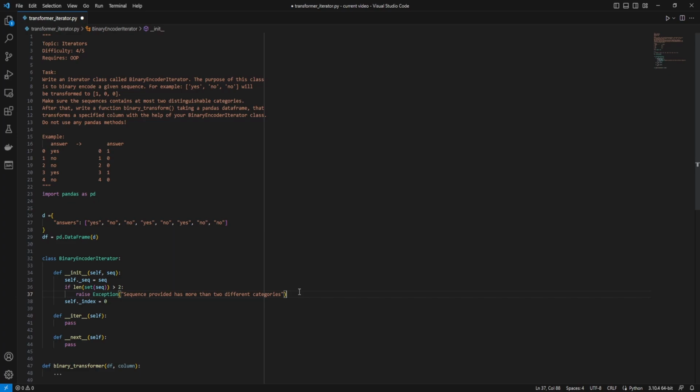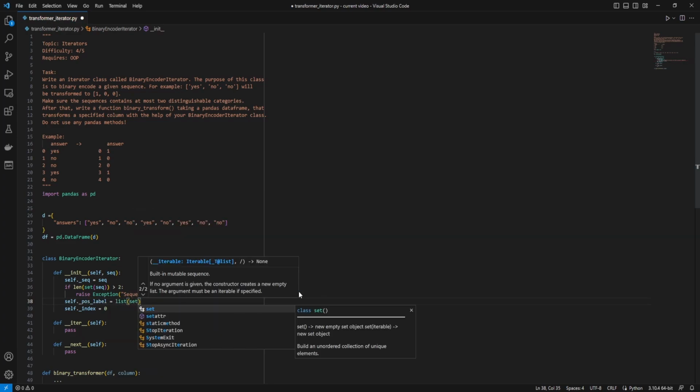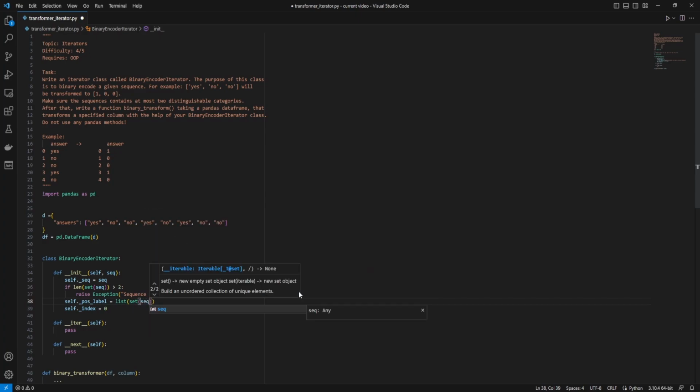Next thing we're gonna do is distinguish between the 2 unique categories. So we need to say something like self.positive_label equals, and then we can say list of a set of the sequence we provided, and then the very first element is our positive label.